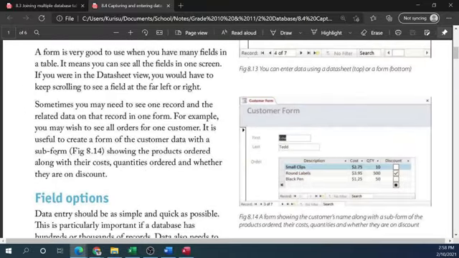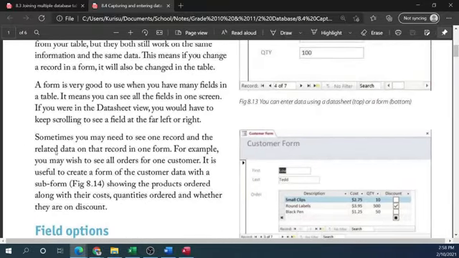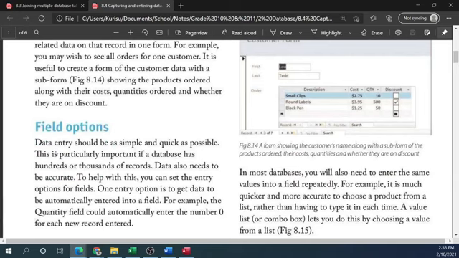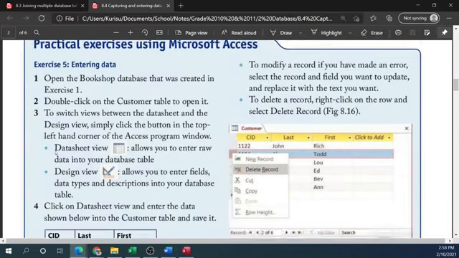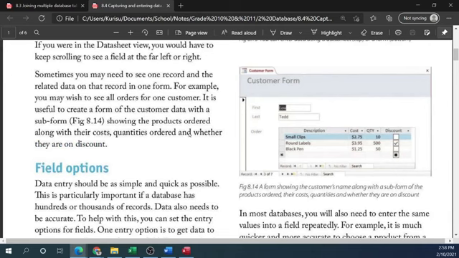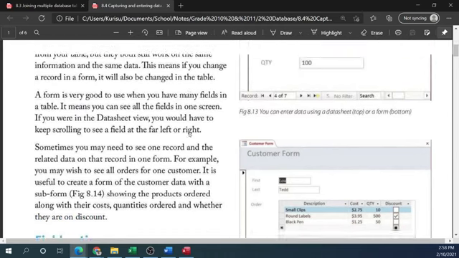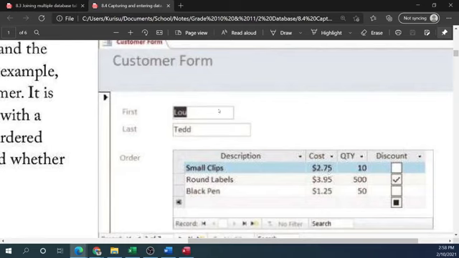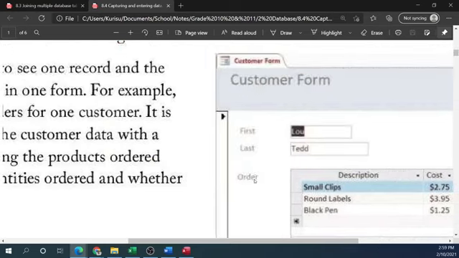So now that we're getting into forms, when you guys finish your assignment that I would have given you, I will show you how to create the form, and you will see how you can input the information into one location. You could actually do it now if you want, because if you go through the exercise, it will show you how to create the form, and instead of having multiple tables open to input your information, you can have all of the necessary fields in one location to create your assignment. So you could have the student name at the top here with the student information, and then at the bottom here you have the subform where you can put in what subject the student is doing, what grade the student got, and all of those necessary information.